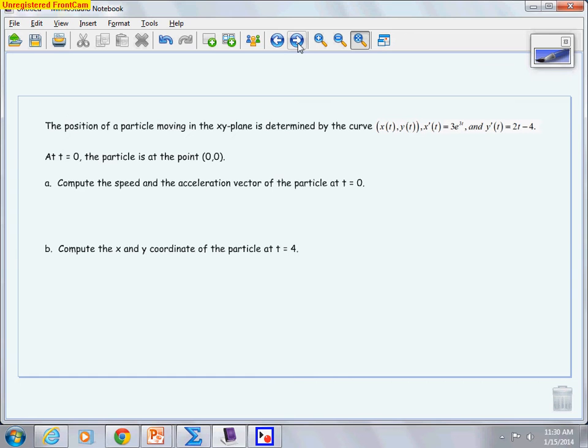The next question came from part of a practice AP question where it had multiple steps. It starts off pretty similarly, telling we have the particle moving. The difference this time is they give you the derivative, the velocity components x' and y'. And they also give you an initial condition: at time 0 the particle is at (0, 0). That's going to come into play at the end whenever we need to find c values. Part A wants you to find the speed at time 0 and the acceleration vector at time 0.